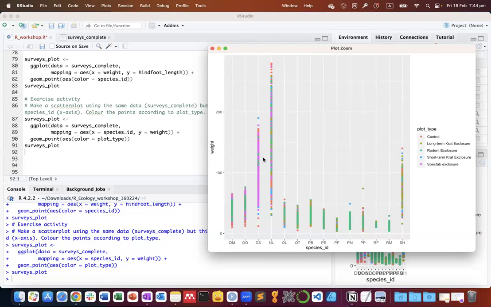In this case, the points are distributed on a vertical basis, along the x-axis, along each of these different species IDs. The reason being species ID is a categorical variable. It is not continuous, unlike in the previous plot where we had two continuous variables.